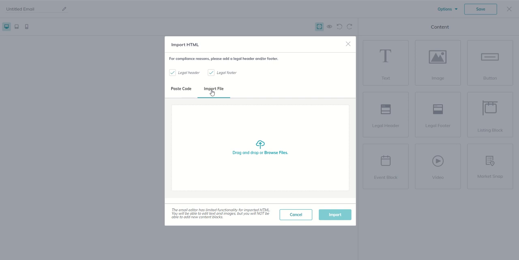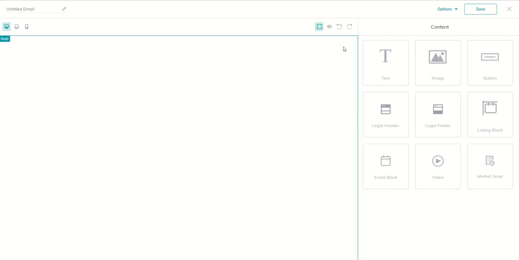So that's the last step, foregoing the templates all together and the editor all together and creating it in another program, but exporting that actual HTML file and then importing it into Command. That would sort of be another option with regards to creating an email design inside of Command.